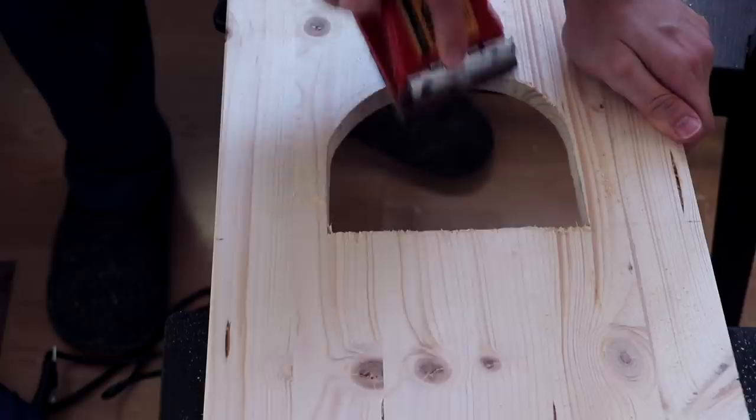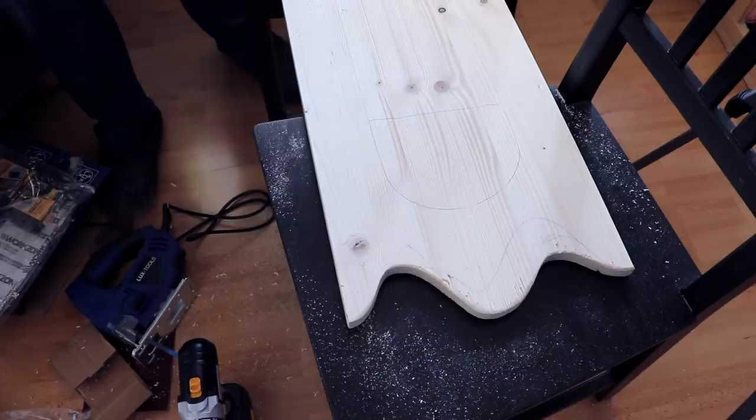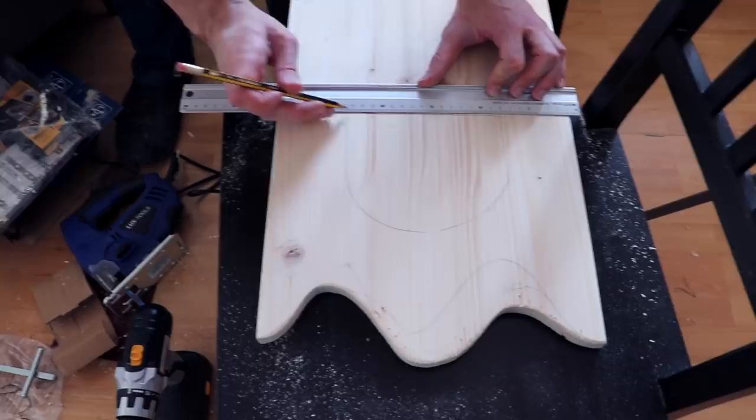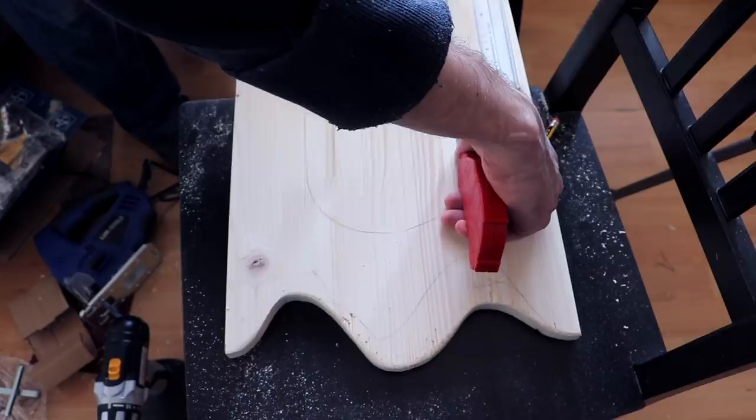For this first tower we want a bridge connecting to the other tower, but we also want a little opening for a tiny ramp. So we're basically copying what we did with the other piece of wood — making another gate the exact same size as the gate we just cut. We copied the markings, sawed the opening into the wood, and sanded it again. This is going to be the opening for the little ramp so the guinea pigs can get up to their tower.